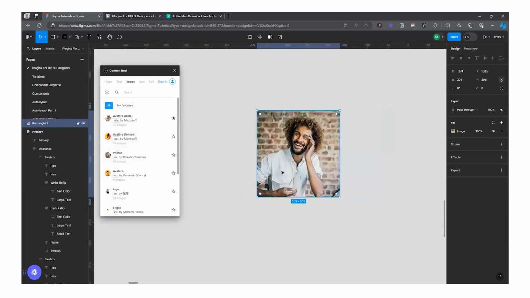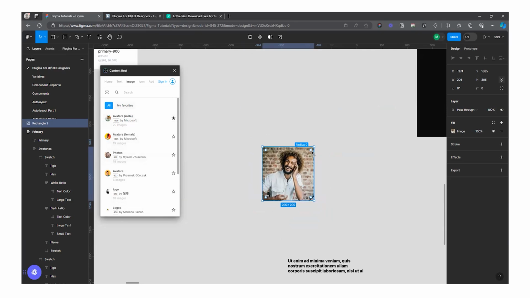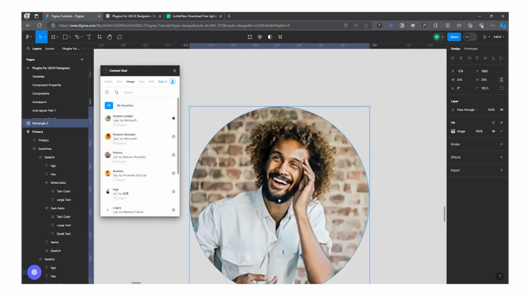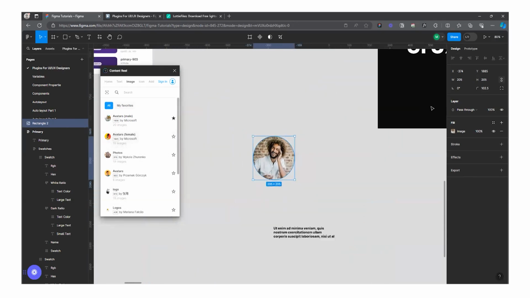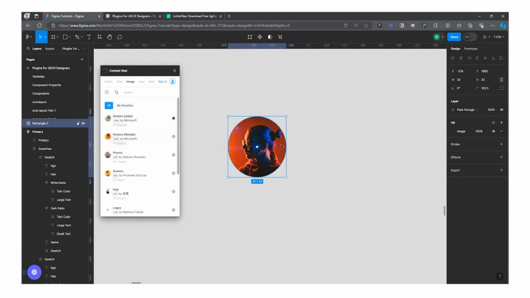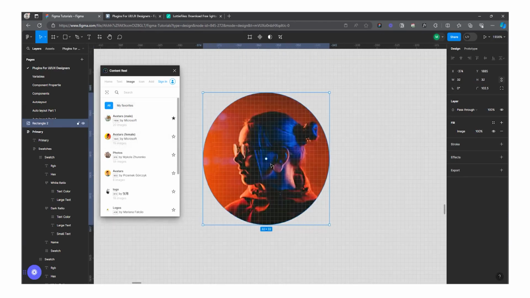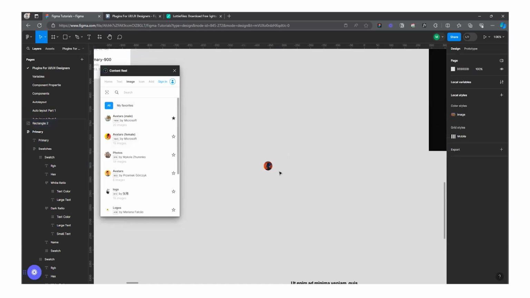If you are using images from Content Reel, you have to use them at small sizes. If you use it for large images, it's going to look pixelated. For images of maybe 32 px or 48 px, it comes out much better, because nobody is going to be zooming into those tiny images.